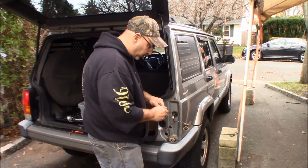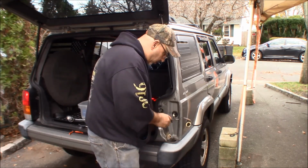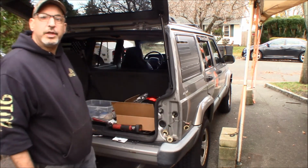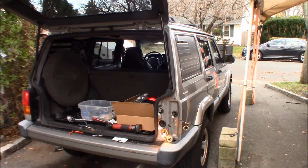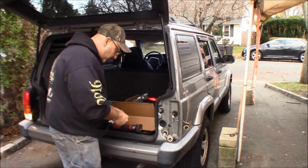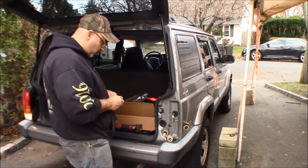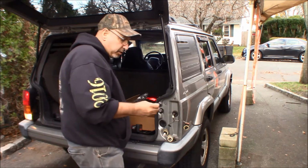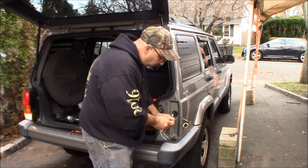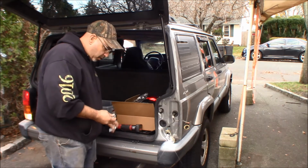Let me put some dielectric grease on that. I'm going to plug my amber in. Now that's a turn signal only, so I've got to turn the ignition on and see if the turn signal works. Okay, so that one's working. And with the vehicle in reverse, I could take these, which are supposed to be white, and the bottoms where it goes into the socket, these are good too. So it was just those red ones, and we're going to have to deal with that.